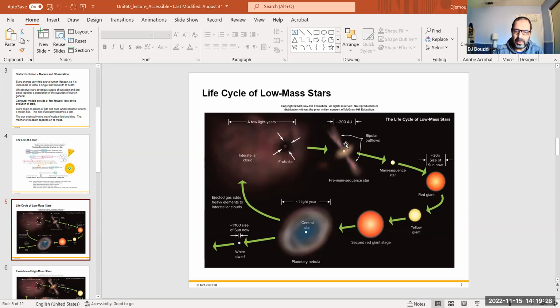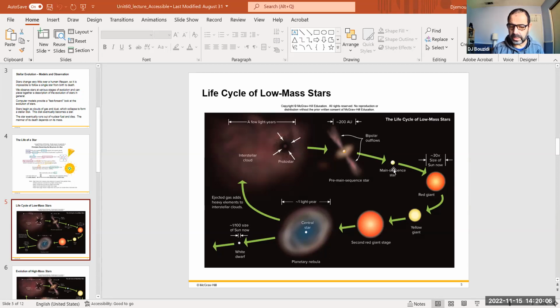Okay, and at that point, there are two bipolar outflows. They come because of the conservation of angular momentum, really. So it's still not a star yet. But then, at some point, nuclear fusion starts to happen, and it triggers and clears most of the gas in there, except the heavy objects that are left behind, like planets, like the Earth, or even smaller than that, like moons, or dwarf planets far away, which can still remain intact to some extent. So at that point, it has entered its main sequence stage.